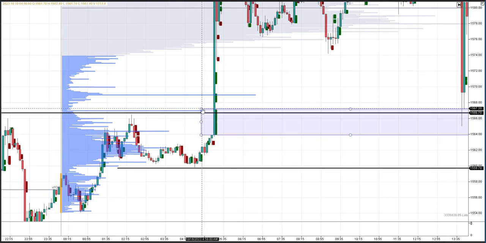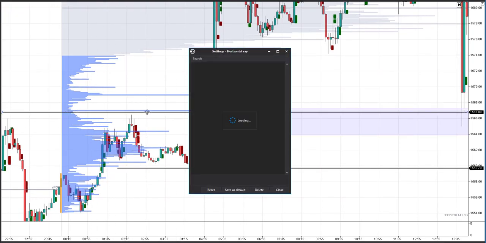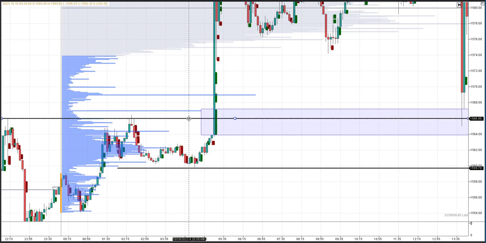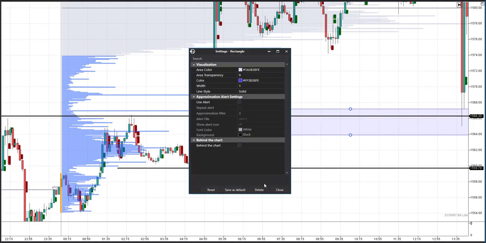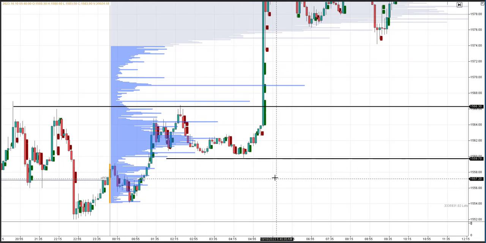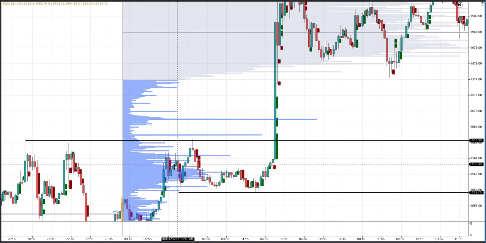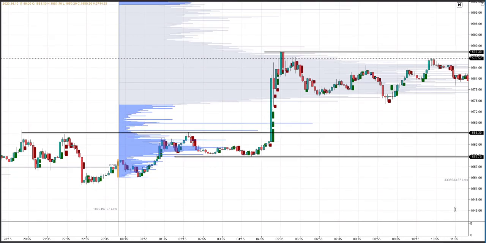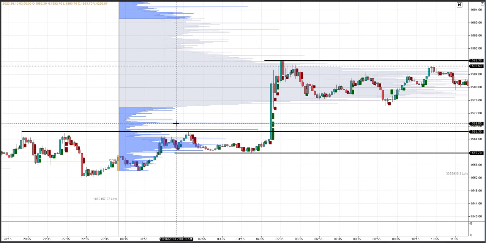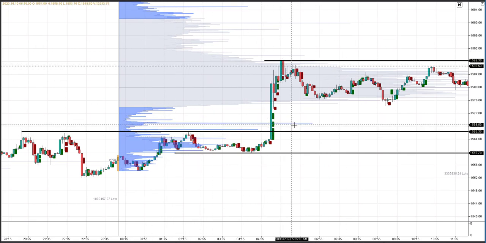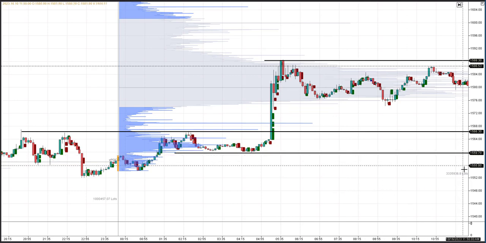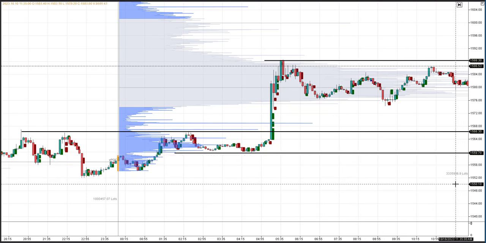So what I did is that I confirmed this area of demand which I had here with this stacked imbalance. Along with this stacked imbalance, I have another interesting thing. If you look at here, this is the high value area. I have an HVN, although it's not inside this value area, but it is still a high value node, and it's another factor in my analysis. It gives me much more confidence that this area is going to be a successful area to buy from.